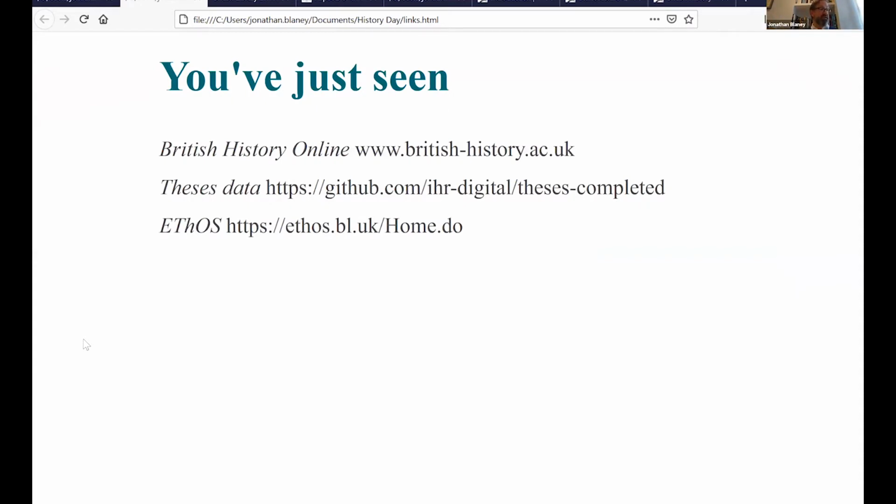To finish, I want to come back to that question of cost. British History Online costs a lot of money to maintain every year, even without adding more material. And I think we all need to have a discussion about our expectations of what's online, of what's free, and of what we're prepared collectively or individually to pay for.